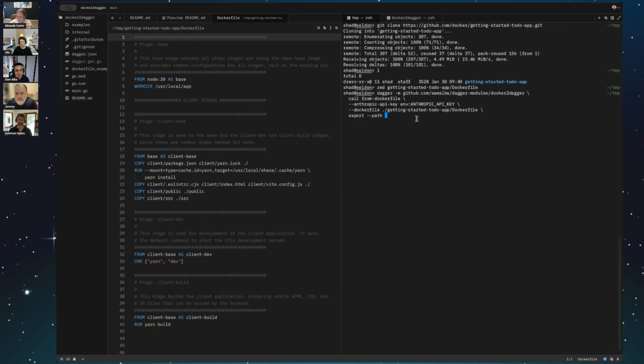The interesting thing is the Dagger module will create a directory, generate the complete module and export it in the new directory. So you can give it a name, like, I don't know, my module, for instance. And so I will run it and see what happens.